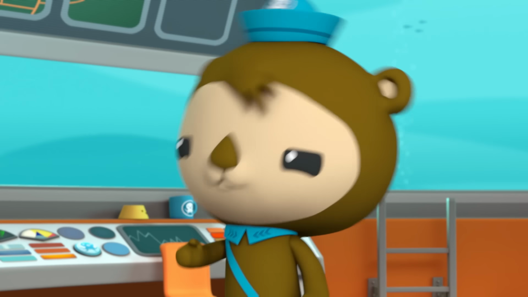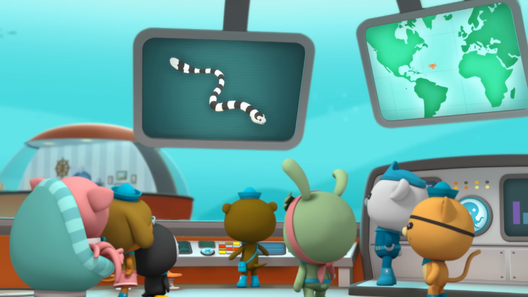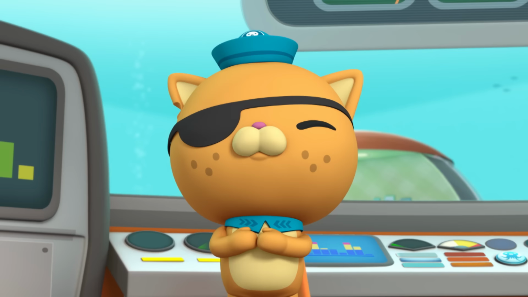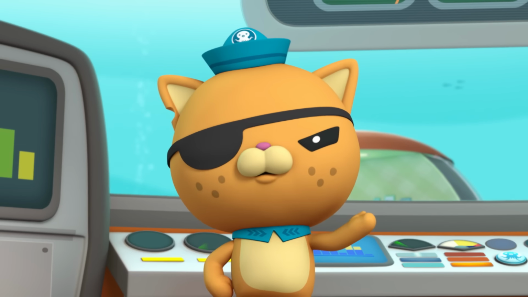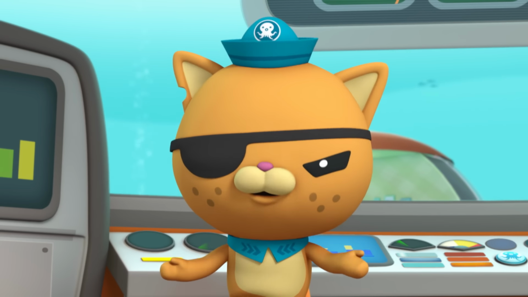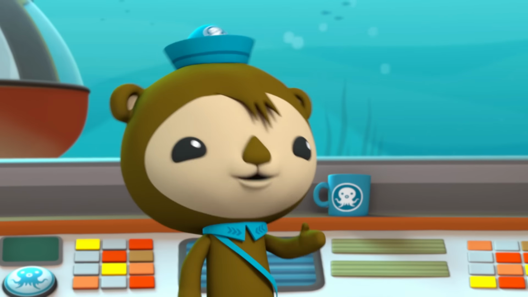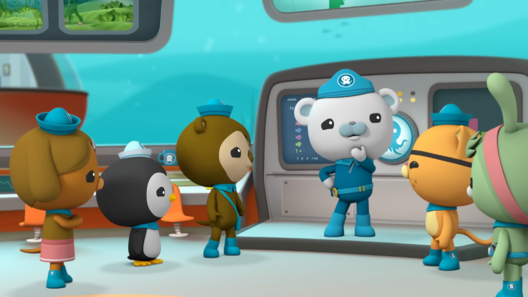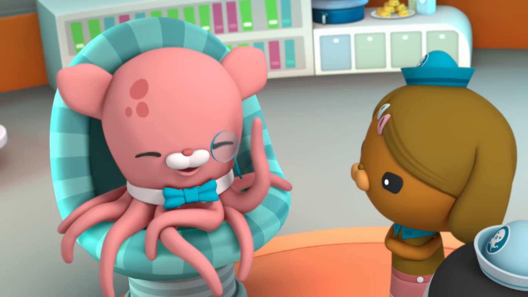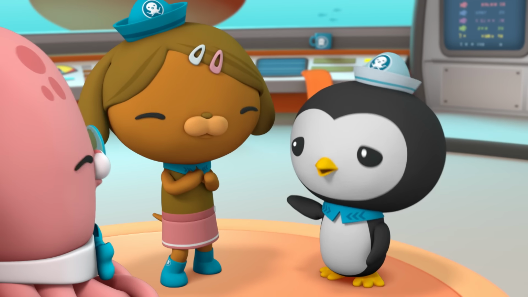I've got it! Sea snakes! They can be very poisonous, and even moray eels know to stay away from them. So all we have to do is find a couple of poisonous sea snakes and ask them nicely to keep their fangs to themselves and help us. Precisely! Count me in! That may be a little difficult. Captain, I have a friend who may be able to help. He's not a poisonous sea snake, is he?